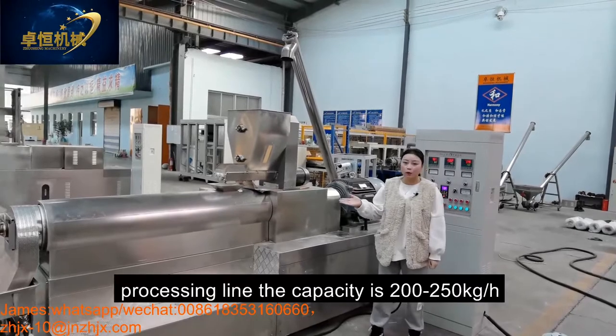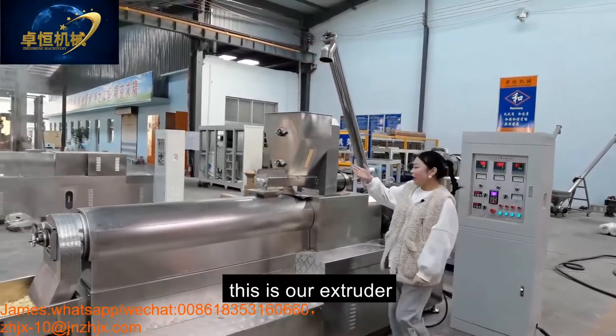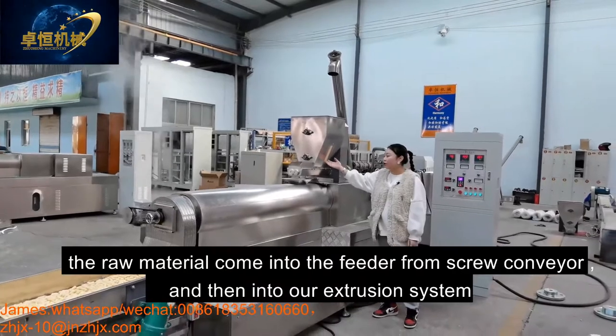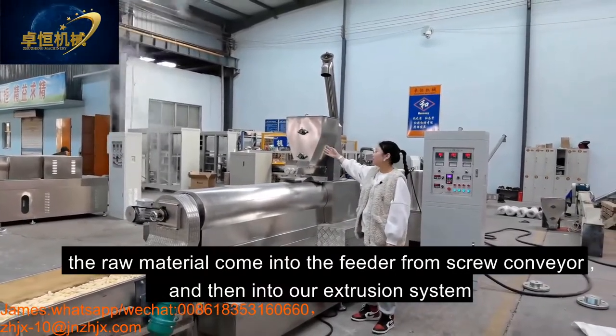The capacity is 200-250 kilograms per hour. And this is our extruder. The model is ZH70. The material comes into the conveyor from the screw conveyor and into our extrusion system.